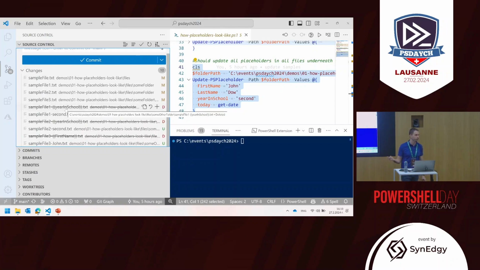That was in great use for me personally, where I had to deploy a huge amount of template files, like ARM template files back in the days. So when I had to deploy a line of business application, this was the use case. I had to deploy a line of business application multiple times. And each time I had to provide something like a combination of 30 parameter files. And you can imagine that at the end I end up with a folder full of parameter files. And I wanted them named accordingly so I can distinguish which parameter file is used by which application and so on and so forth.